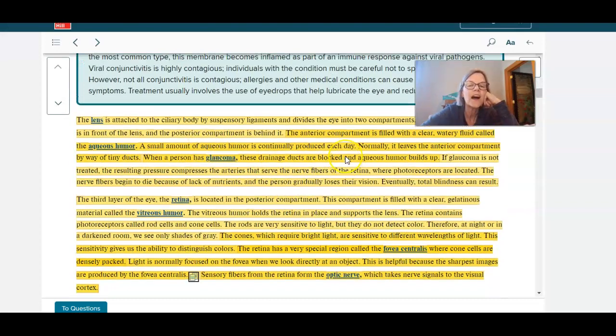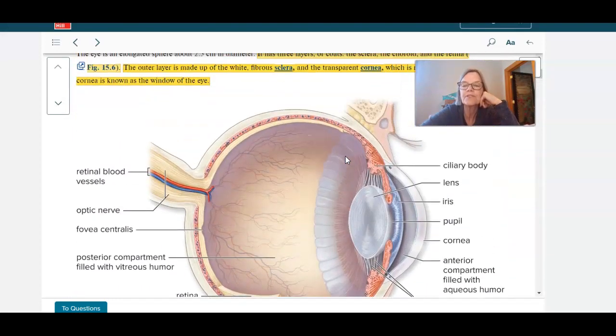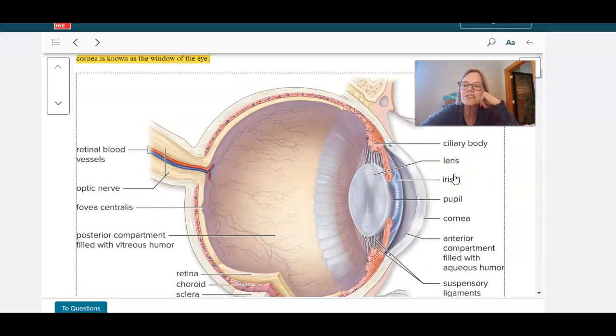Okay. So we'll go on to one of our first diseases. This actually is a really important disease. If you've ever gotten an eye check, you've been checked for this disease. And my cousin, who is a pediatric ophthalmologist, told me if he had anything to tell people about their eyes, it would be have them tested for glaucoma. Glaucoma is a disease related to the aqueous humor.